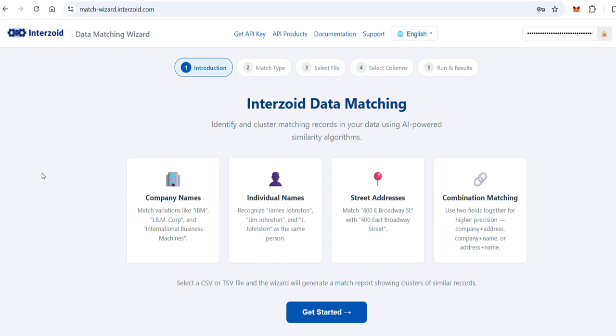Throughout this video, we will show you how to load your local CSV or TSV files and navigate the step-by-step interface to generate comprehensive match reports without writing a single line of code. You'll see how to customize your matching functions and interpret the results to significantly improve your data quality and data consistency so that everything you do with your important data assets has much greater ROI. Let's dive in and see how the Match Wizard can transform your data management workflow.